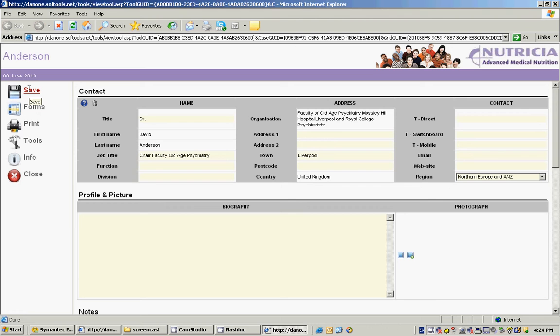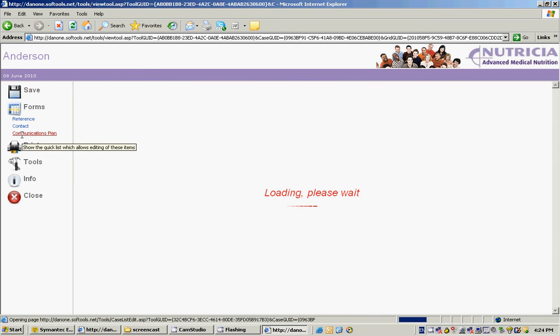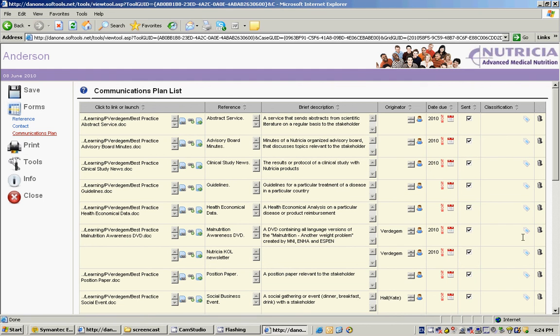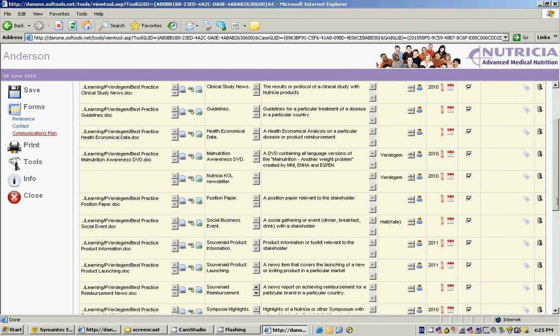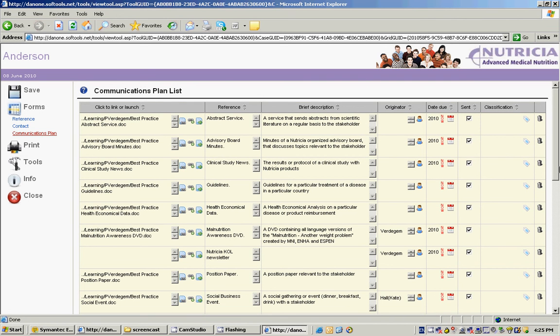One more thing I want to show you. If you click on Forms and you go into, this is the contact field, which you looked at now. Communications plan is another field that will bring up what are we going to do with Professor Anderson. And as part of this project, Market Access Souvenir UK, Kate Hall has decided that these are the activities that she is planning to do with Professor Anderson. You see it's a description of what is going to happen, the originator, who's going to do it. Now for some it's already clear who's going to do it, for some not yet, and a date. You can press now and it will be the date today, and you can select the date in the future. This is a communication list of activities that you're going to do and activities that you have done.